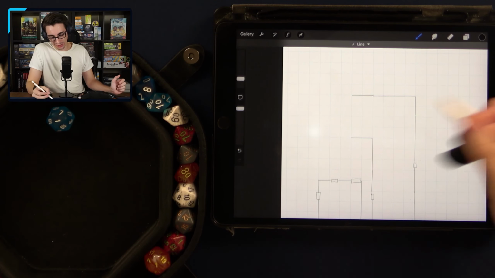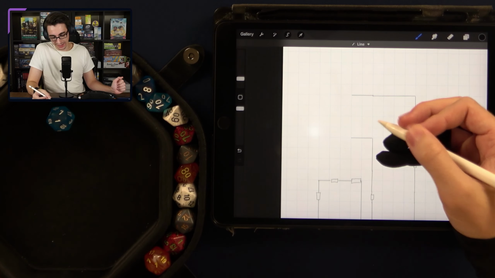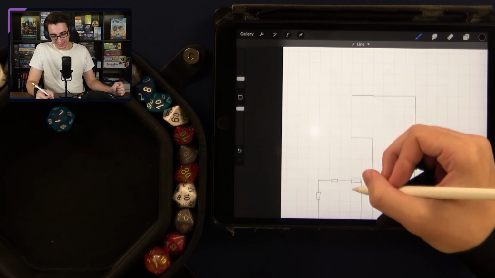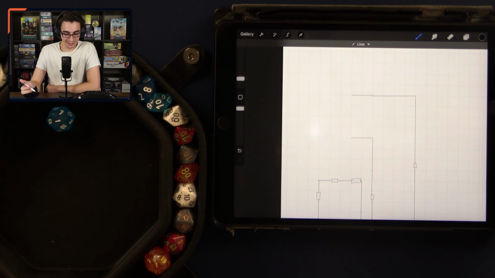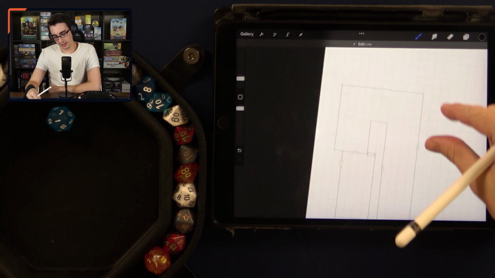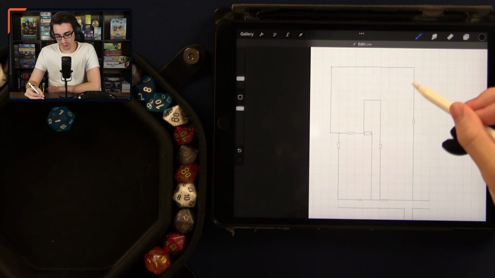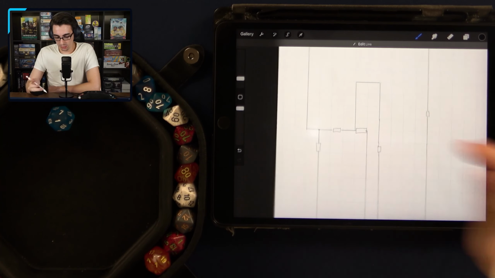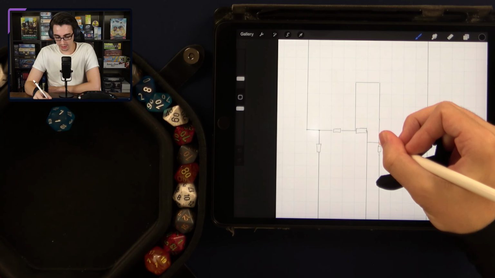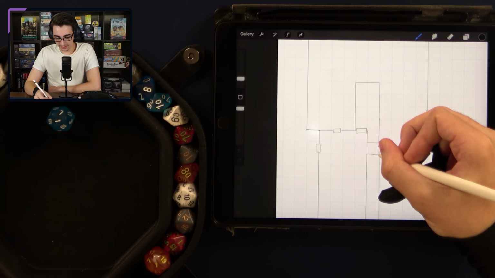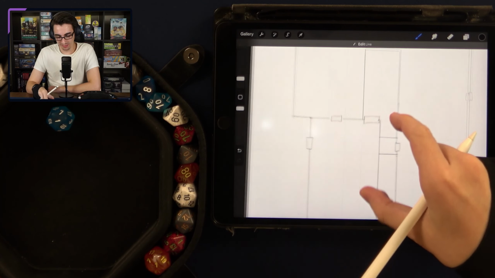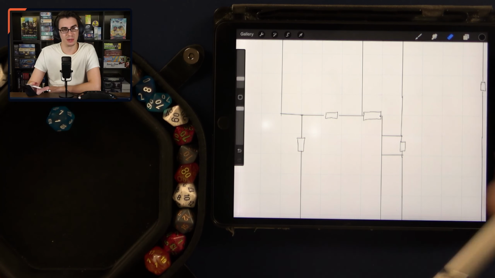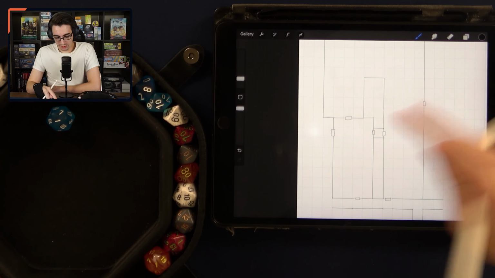So it looks like it's more or less going to loop back into here. Yeah, because if I continue 10 feet, that's going to be pretty much there. And then where is this door going? Well, let me draw this in, because it's kind of weird. Okay, so this is kind of what we've got going on. This really large passage loops around and comes back to here. We'll make this door definitely go through here as maybe like a secret exit or something. So maybe I'll have to draw a door here. Maybe I'll move this door here so we have the same number of exits. Okay, I'm going to leave that door alone.